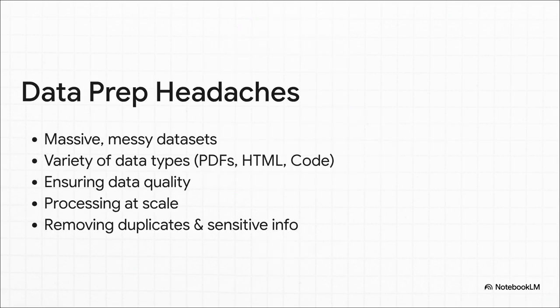And believe me, the list of headaches is long. We're talking about these massive, messy datasets you scrape from the web. You've got a wild mix of file types, PDFs, HTML pages, chunks of source code. You've got to make sure the quality is even decent, then figure out how to process it all at a crazy scale. And this is a big one, you absolutely have to find and strip out all the duplicates and any sensitive personal info. It's a colossal job.